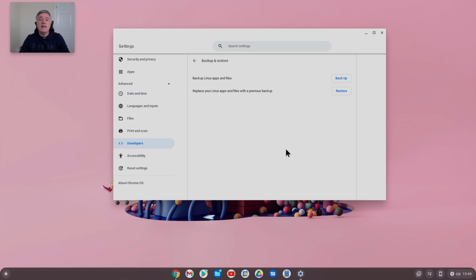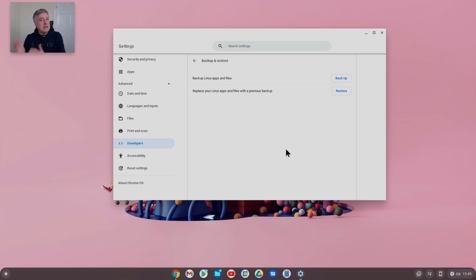However, if you then select to back it up to your local storage, it works. Now that's fine that it works, but the problem with that is if you then lose your Chromebook or your Chromebook files get corrupt for any reason, you can't then use that Linux backup because it's stored locally. Even when you've got it stored locally, trying to transfer that to an external hard disk doesn't work. Trying to transfer that to Google Drive doesn't work. I'm not sure whether this is done for a reason.